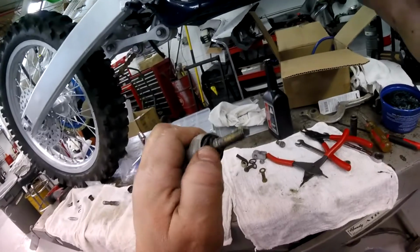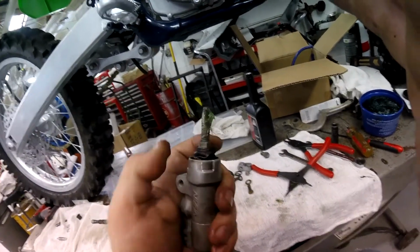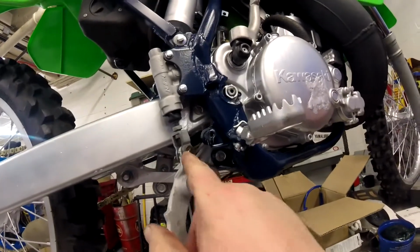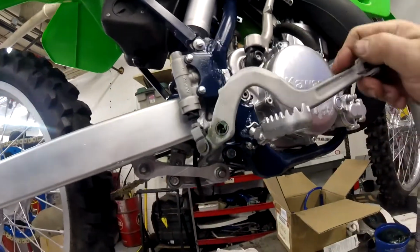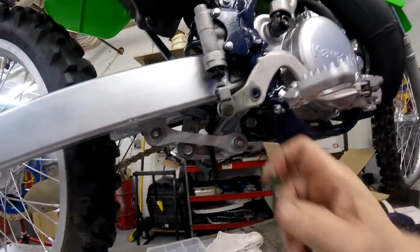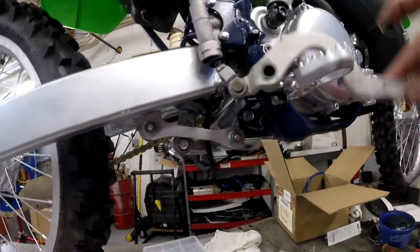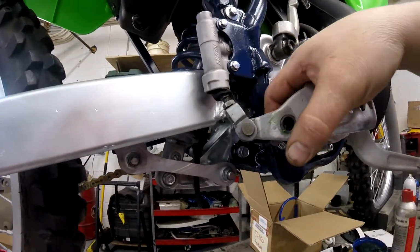And then get that circular end pushed all the way into place like that. That's what keeps all the dirt out. Cotter pin that small, so I just ran a double loop of safety wire through. If you're going to wire those like that, guys, double loop them. Make sure you get plenty of grease back there.